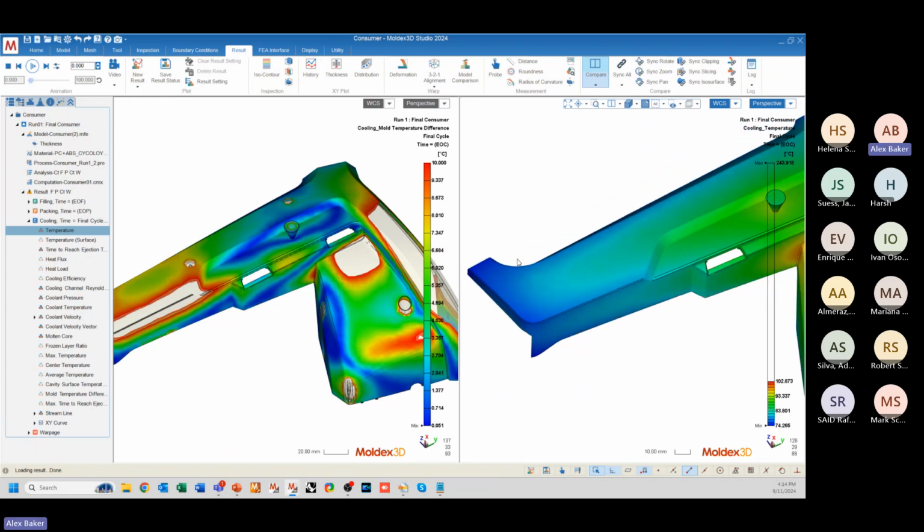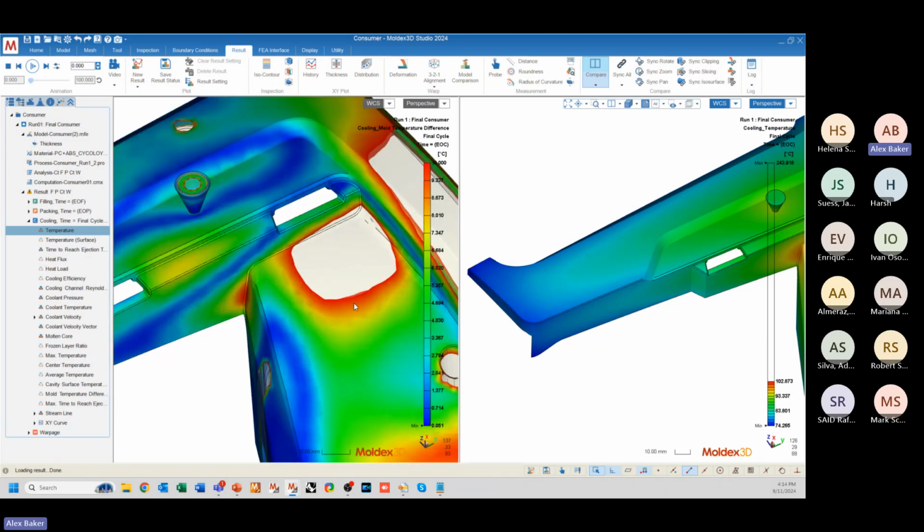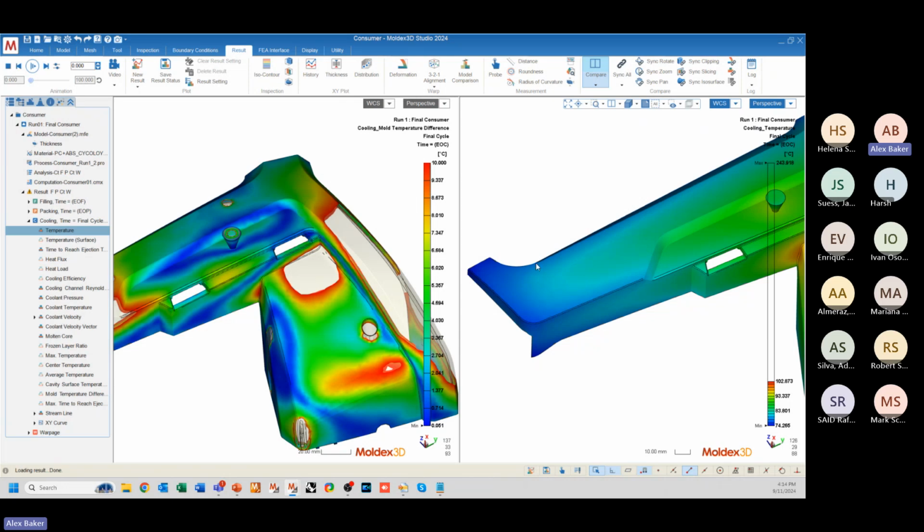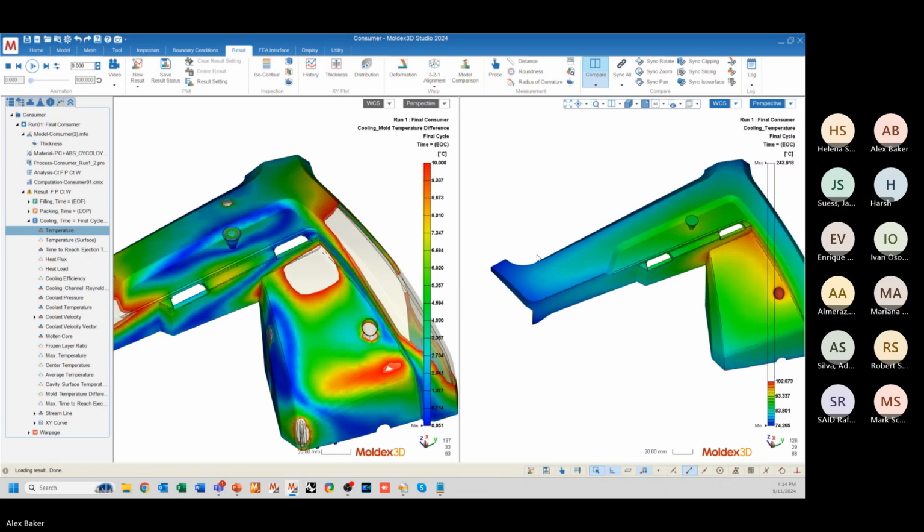We're not only looking for the hot spots across our geometry. Hotspots are easy to identify because that's where the temperature is going to be the highest. But we're primarily looking for where the temperature is significantly different between the top side of the part and the bottom side of the part.